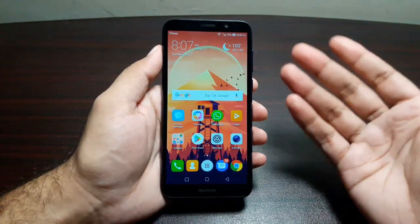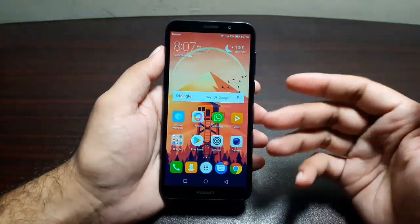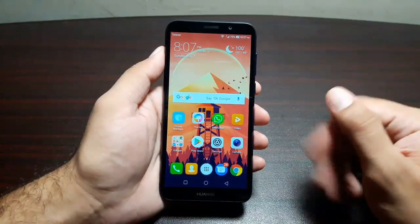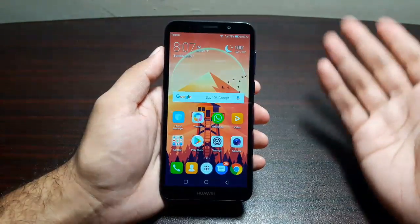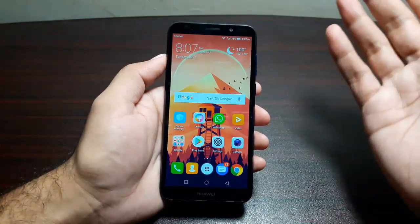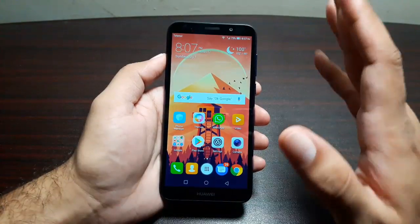This phone is something that you can get as a secondary phone that you have to keep in your house or at your office just to make calls or send messages. It is also 4G compatible, so you can use internet on this phone as well, or you can also give this phone as a present to your kid as their first phone. But take my advice and do your kid a favor and get him or her the Huawei Y5 Prime instead. They would be much happier with that phone, because that is an amazing phone for the price that it comes for.